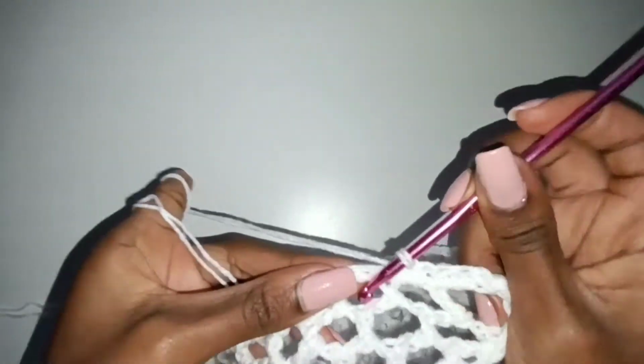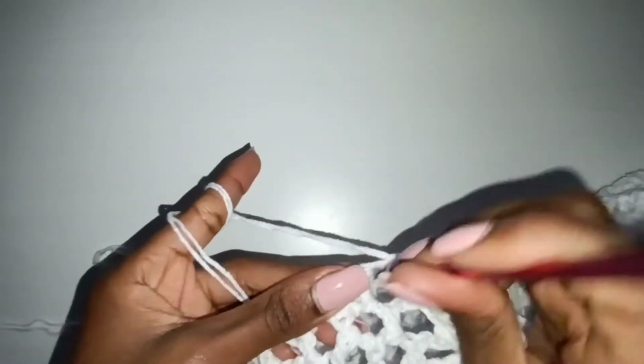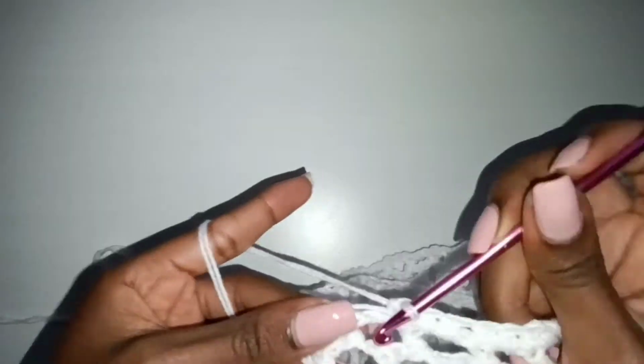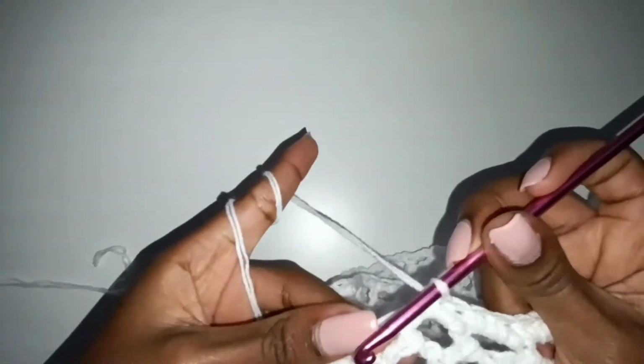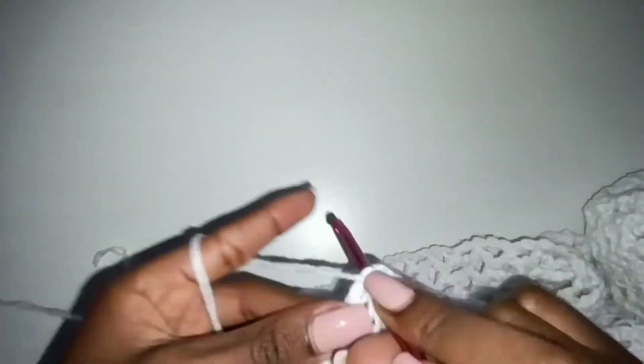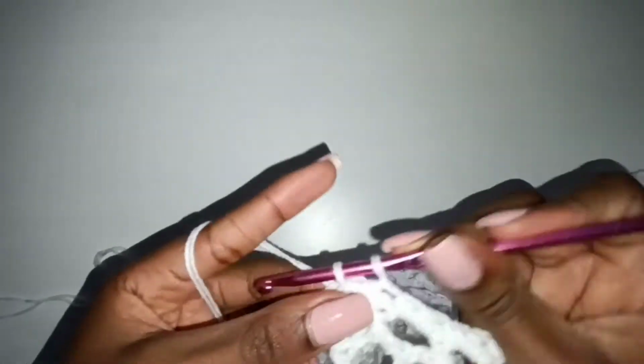So I'm trying to work this hanging yarn inside of the stitches so that it's concealed in there as I work down, placing 2 single crochets in each and every box.